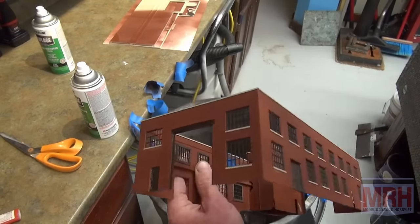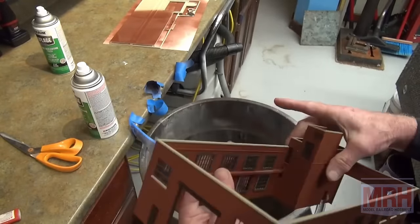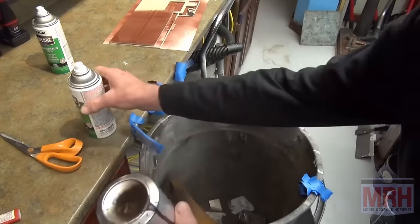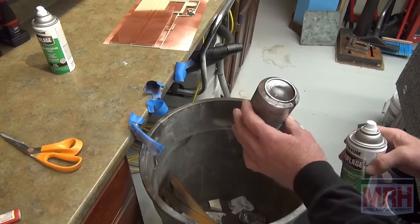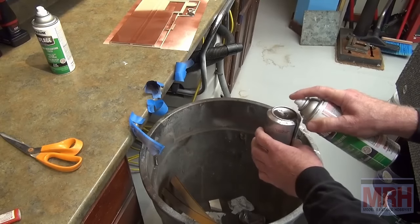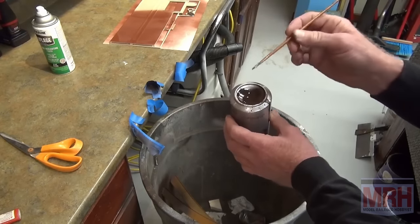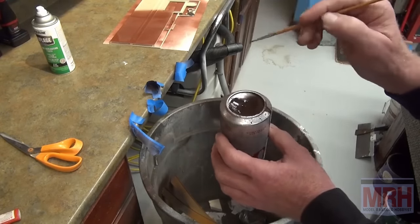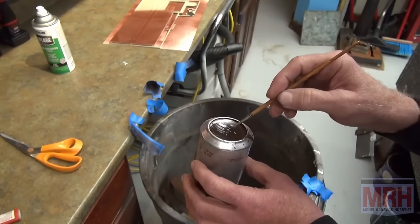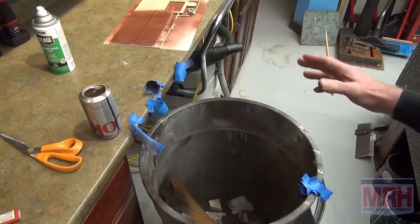Now, I've also had to paint the louvers and the door right here that was mounted onto the structure. So that couldn't be painted separately, but what I found is a great painter's trick is to take a soda can and simply spray some of the paint right onto it, just like this. And then you can take a painter's brush, and I'm using a number one brush here, and just dip it in and then paint the parts of the building. This will stay wet for about 10 minutes and give you 10 minutes of work time. And then upon that, clean the brush in lacquer thinner. So now we continue on with weathering the structure next.